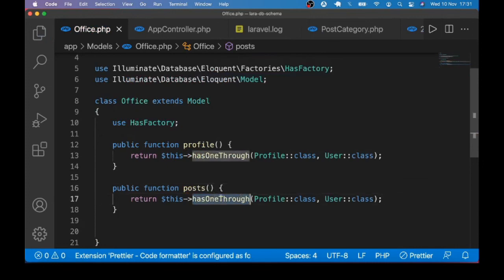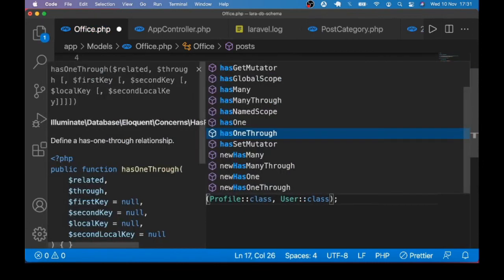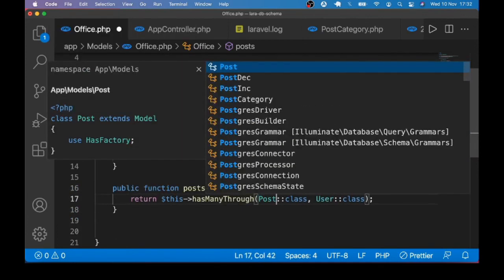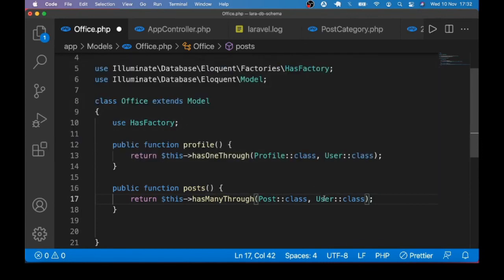What we can just do is hasManyThrough. What we are targeting is post, and then we have user, because there's a relationship between user and the post, right? So we are saying that office has many posts through user. That is so simple and straightforward.